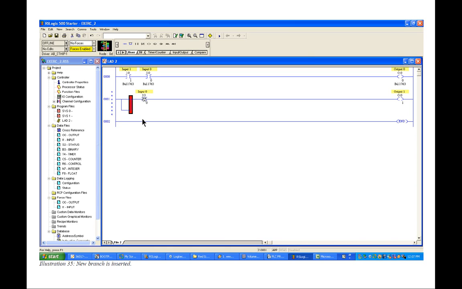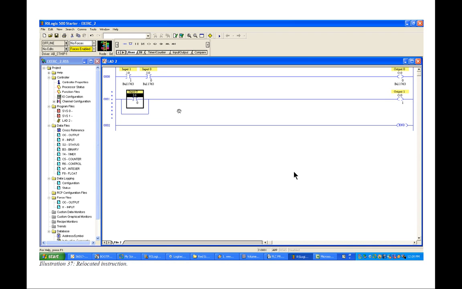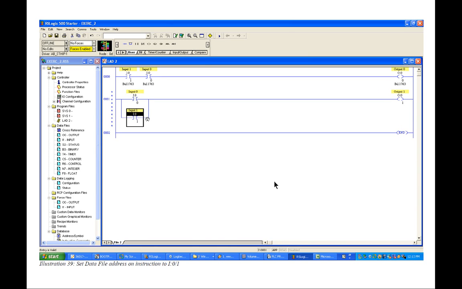Now, you can click on that input, drag it across and drop it into there. If I click on it, you can see the little green box is highlighted. I can drop it onto that green box. I could have dropped it there, or there, anywhere I wanted, but that's where I wanted it to go. And now it's in there. And do the second one, grab another coil and drop it there. So I'm basically using the same inputs but in a different configuration as per the original diagram.